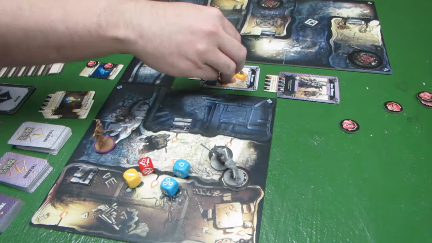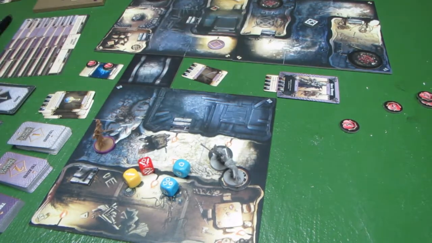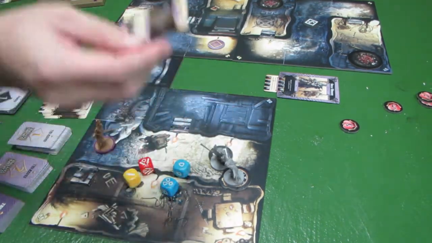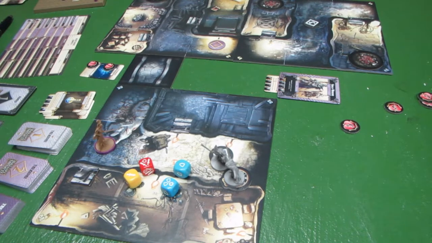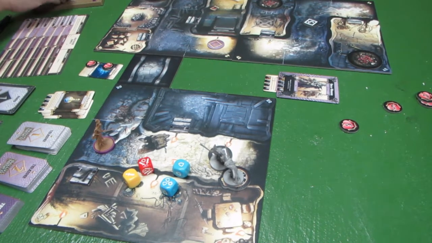That is another roaming monster gone. The Hellhound is gone. We only have 2 Hellhound or roaming monster cards. And then we gained the Sword of Might, which we don't want, because we're not into that kind of mode. However, we do get 5 XP from killing that guy.